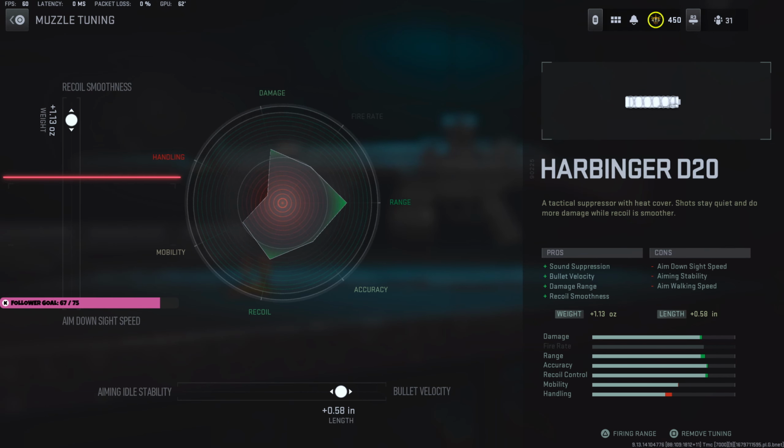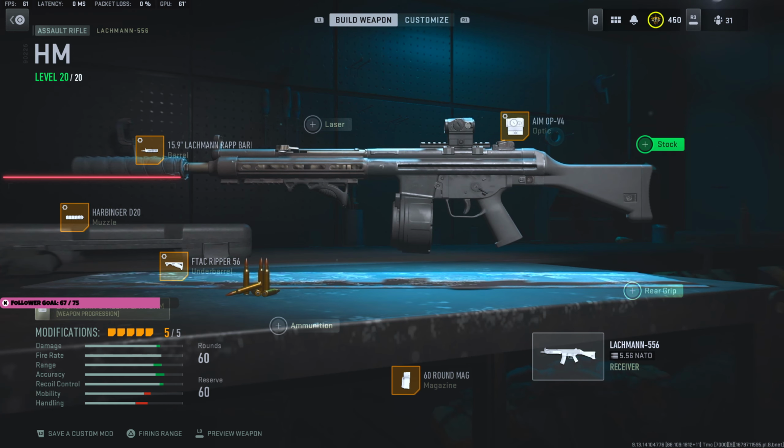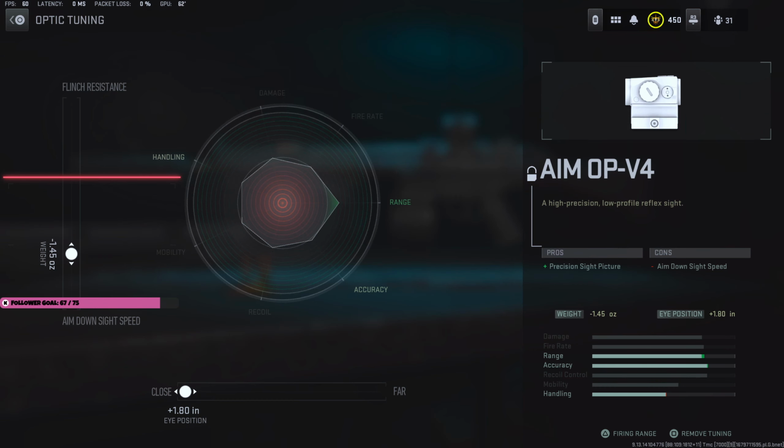Harbinger D20, plus 1.13 on the left, plus 58 at the bottom. F-TAC all the way up on recoil stabilization, all the way for idle sway. We got minus 1.45 towards ADS and plus 180 towards close. This close to far is personal preference though, completely up to yourself. Do you want the scope to be bigger? Do you want it to be smaller?